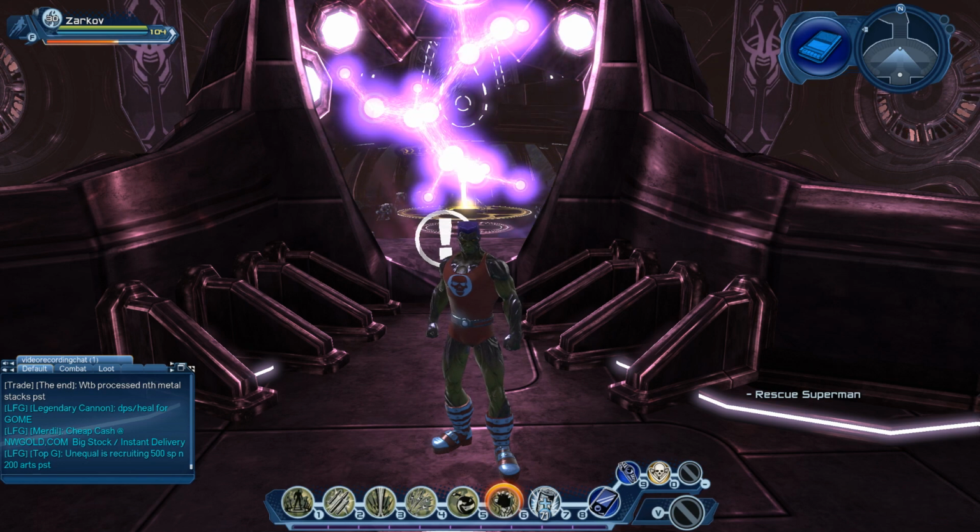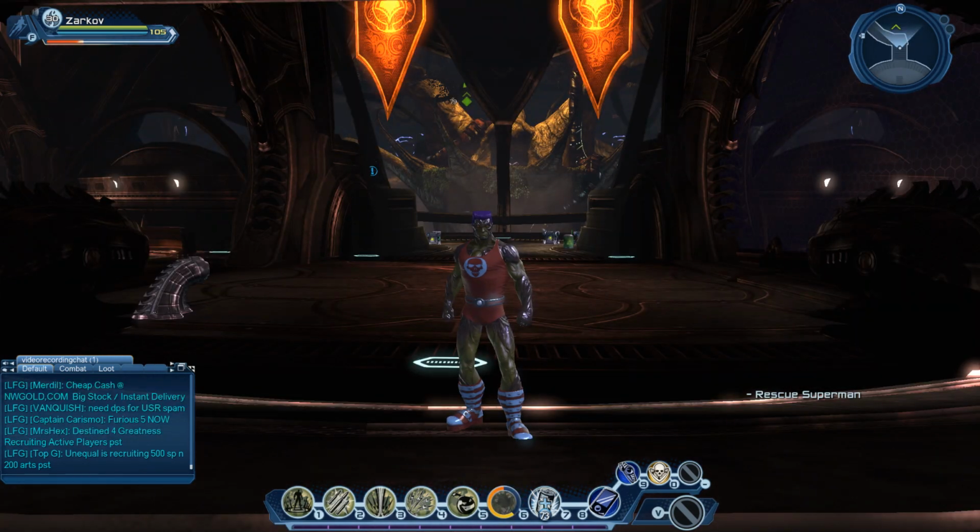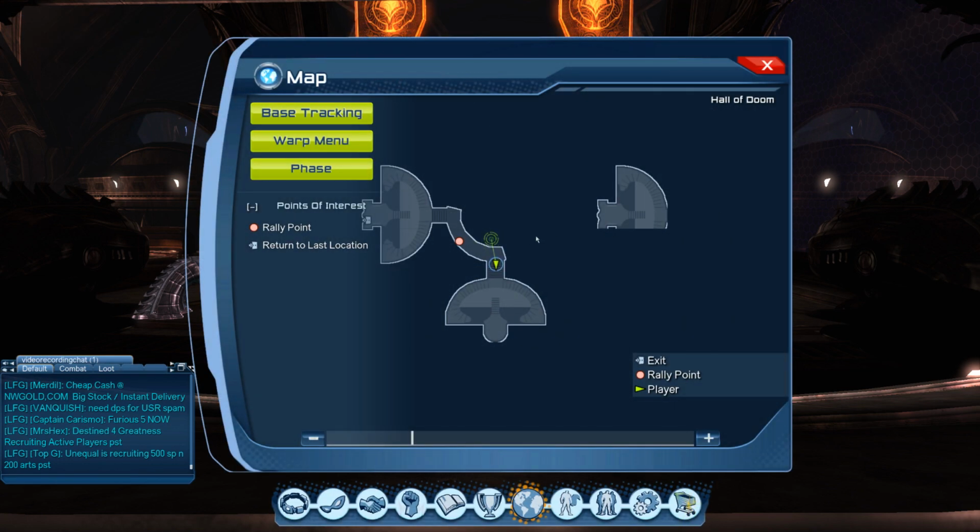Miss Lane, Mr. Luthor. Good day. We're going to be going off to the sixth and final briefing of Legacy of Krypton episode 4 in the Hall of Doom, part of the Daily Planet instance.